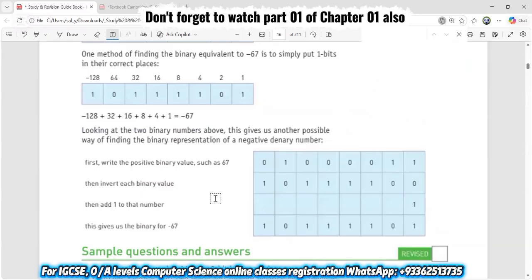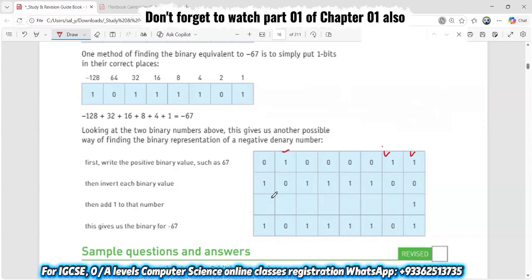Actually, by the way, just remember, this is the normal way that you need to know. The better way to know is, if they're asking you to convert minus 67 to its equivalent binary value using 2's complement, the first step is you will simply find the binary of the normal number, ignoring the sign. For example, if it's 67, you will turn on 64, and then you can see for yourself 64 and 2 and 1 are turned on: 64, 65, 66 and 67.